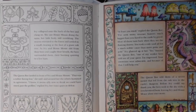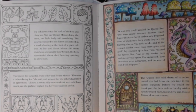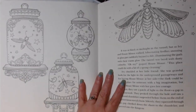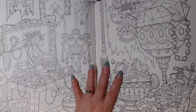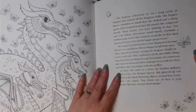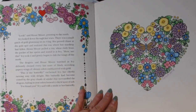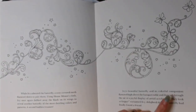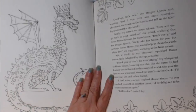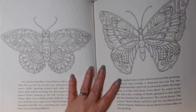So this was also done with Emily Illustrator. I don't really write in these what I've used in that, because it's a book that you can read. So I didn't want to write a lot of stuff in the margins like I do in my other coloring books. I should do this page. I love my dragons. Like I said, there's so many pages in here that, you know, look how simple this one is that I could do. Get your butterflies.